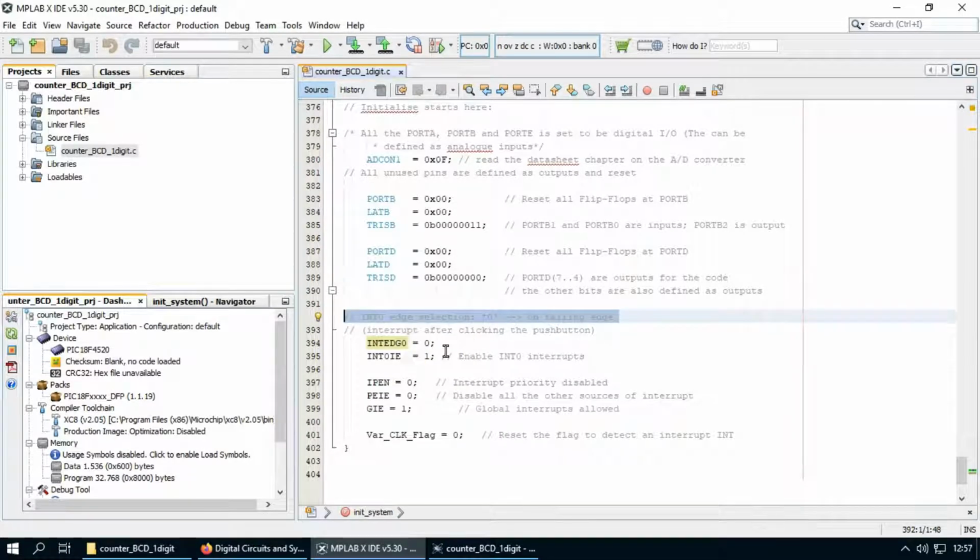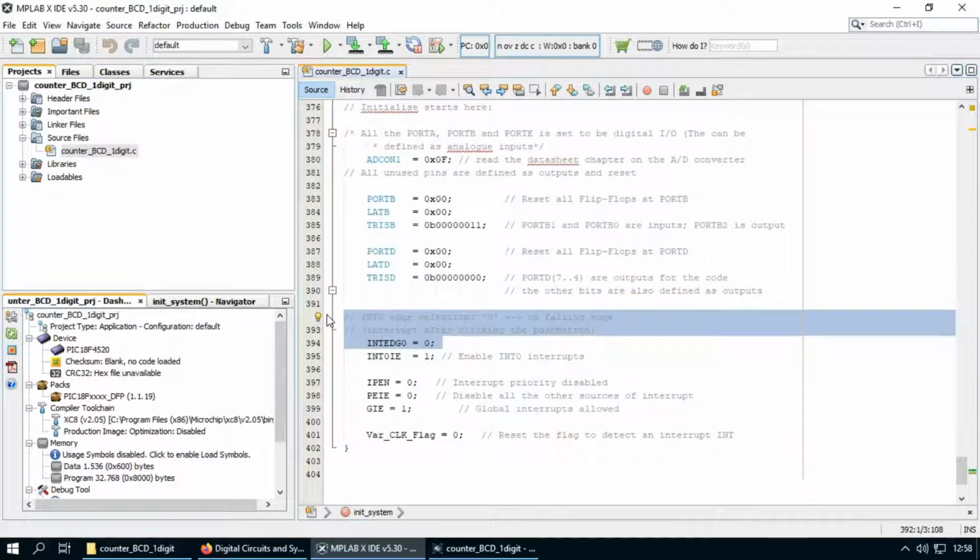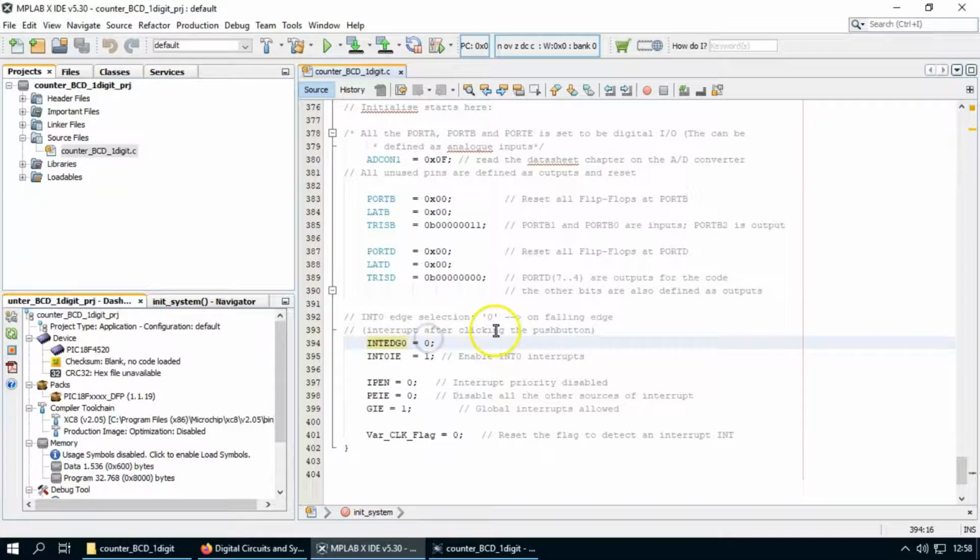Whatever. Some problems are based on falling edge detection, and some problems are related to rising edge detection. That has importance because it is related to the hardware circuit, the way you have connected the push button. When you click, you generate a falling edge in this situation, but in the other you generate a rising edge, and you want to save a 1 here. That is not important. And then what is important indeed is the interrupt 0 enable.